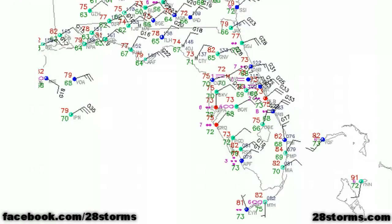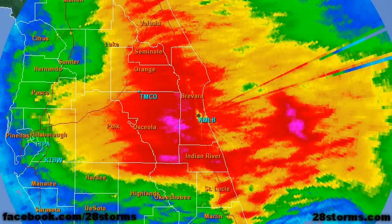We are also still closely monitoring the latest surface observations around the state, and the lowest surface pressures are located in the general vicinity where we saw that cyclonic rotation just to the east of West Palm Beach. And here it is right around here. You can begin to make out the initiating surface low here, and the Melbourne, Florida radar has already detected rainfall totals in excess of 10 inches in several locations.